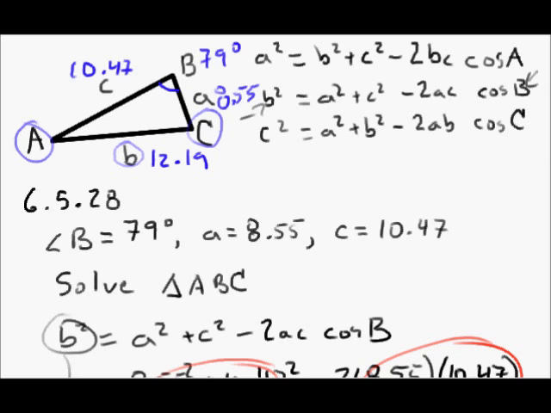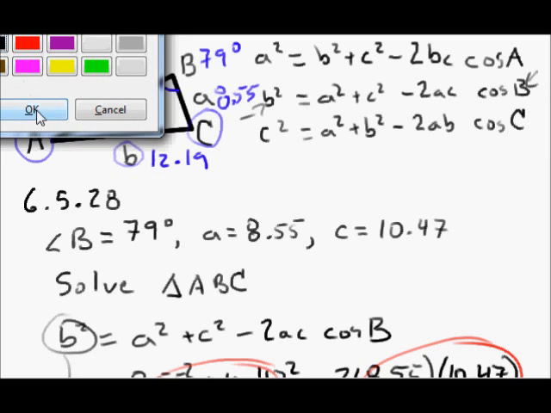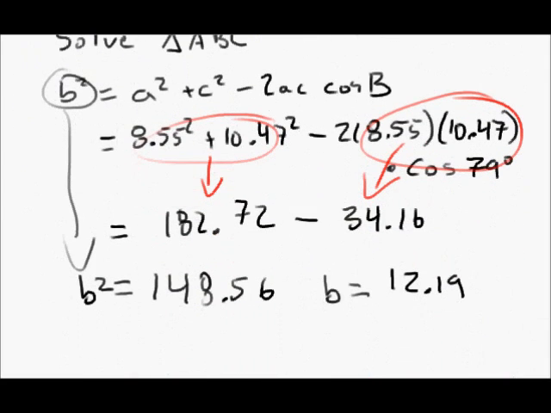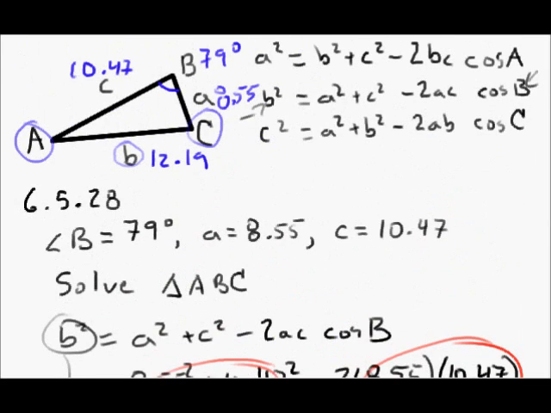Now, here's the deal. We've got the angle-side pair of B. We've got angle B, we've got side B. We know side C. We know side A. To find angle A, to find angle C, we could just use the law of sines at this point. And in case you can't tell, the law of sines is quite a bit simpler than the law of cosines. Unless you're a massive nerd like me and you program the law of cosines into your calculator, then it's not really a big deal.